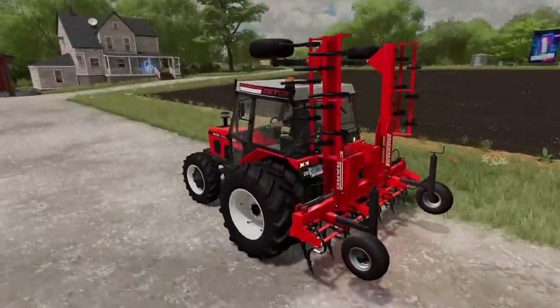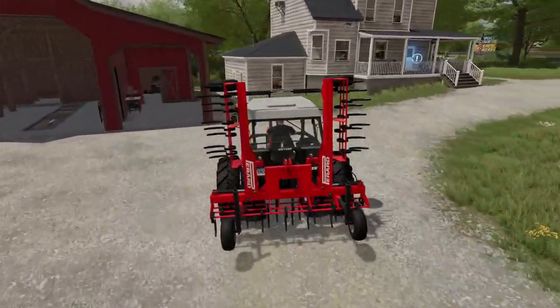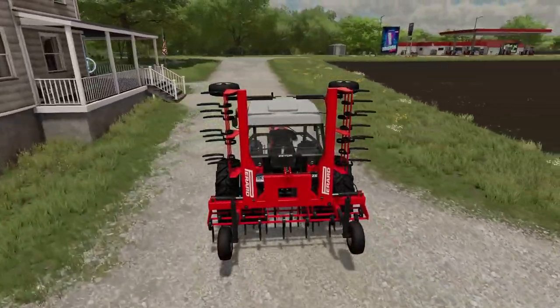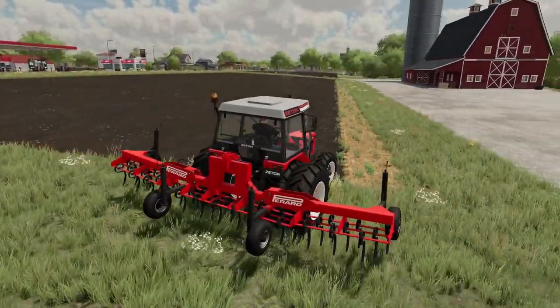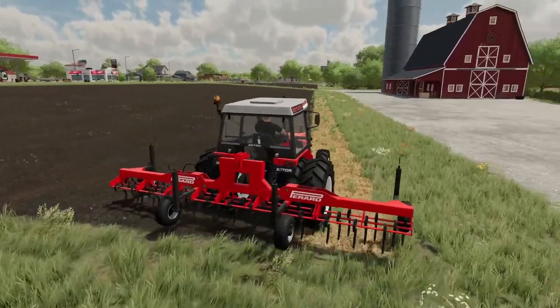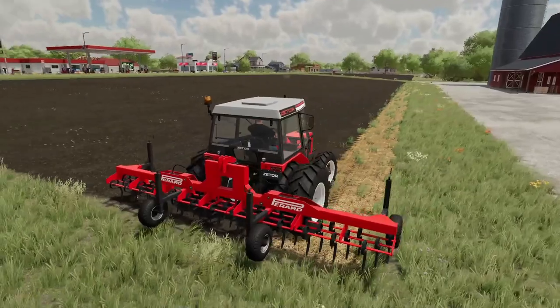Love the sound of this thing. Let's get this unfolded real quick. I've been meaning to clean this edge of the field for about 2 months now. It's time to finally do it. What do you say? It's got a wide width on that cultivator, too.